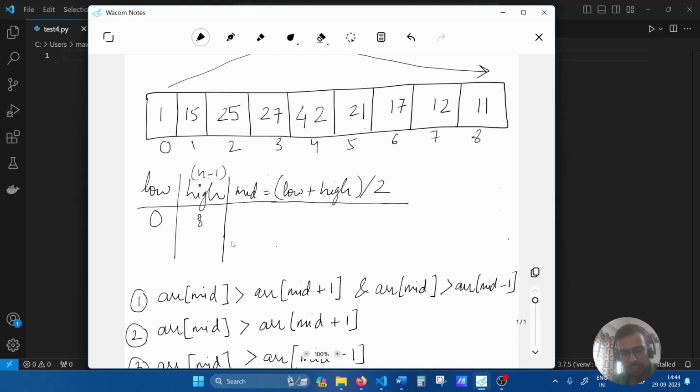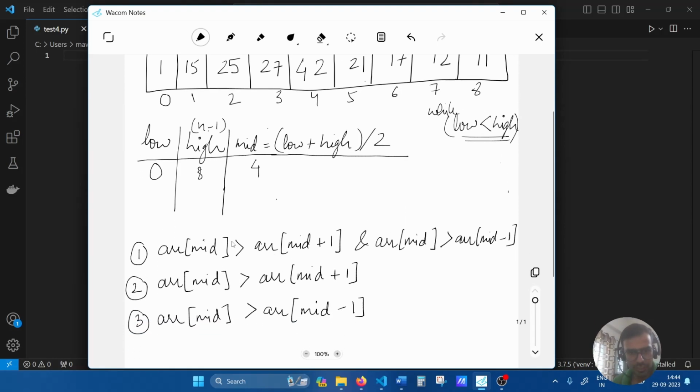Once we enter the loop, while low is less than high, our middle will be low plus high by 2, that is 4. So we'll check for three cases.